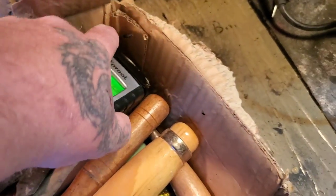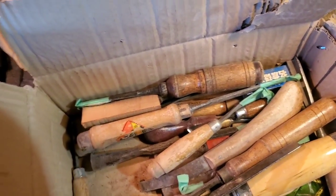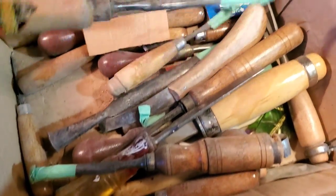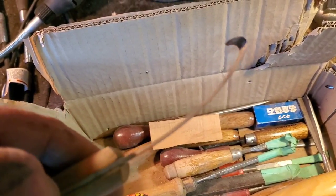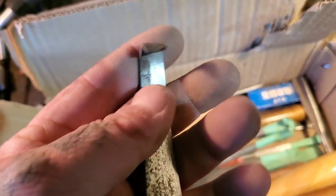I've bought it all — I've wasted money on good things and bad things. Chisels — I've got these given to me, they're from flea markets. Here's an old one, super old. My real dad got a knife — it was a butter knife that somebody folded over, sharpened, and made into a gouging chisel. This is only a quarter of the chisels I have. Look, it's a steak knife — somebody bent a steak knife and made a chisel. Probably a native. This is old native-style stuff — it's like an antique.